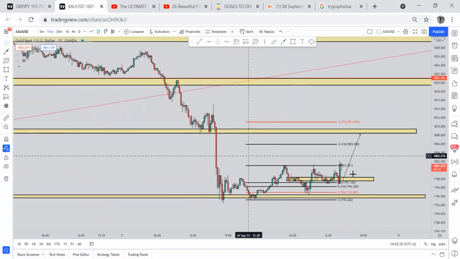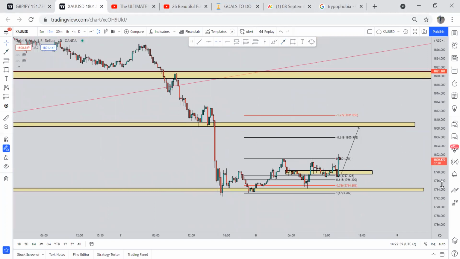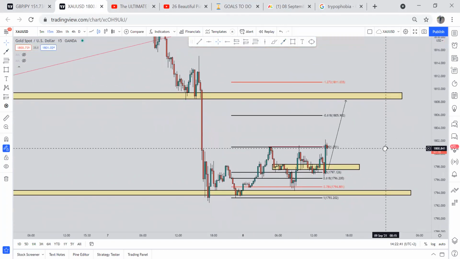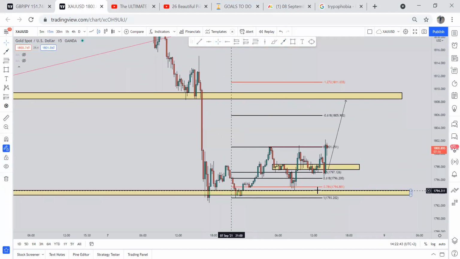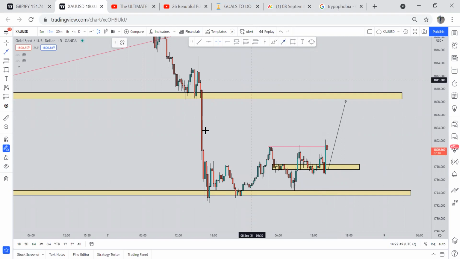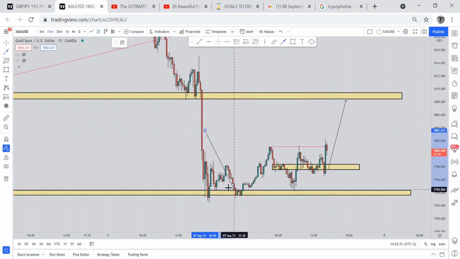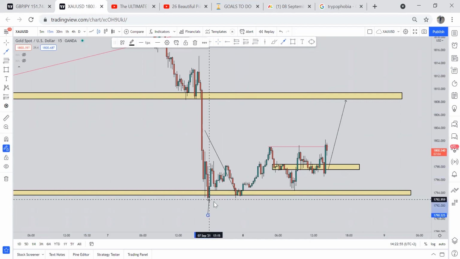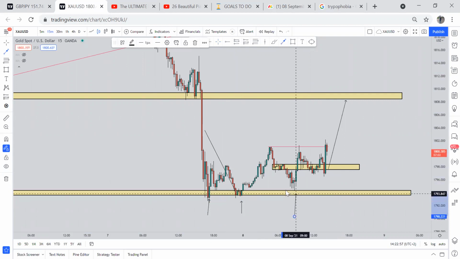So now going into real-time charts, my brother, as you can see, this is a real-time chart. You can see this area for me, I didn't draw this key area on the 15-minute time frame. Let me just remove this. I drew this key area on the H4 time frame. You can see that price has been rejecting this key area.